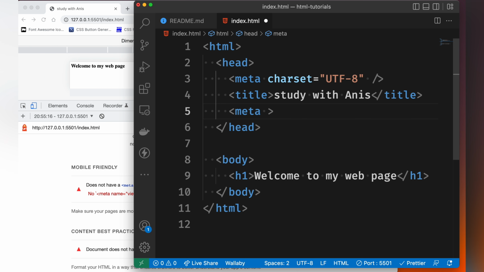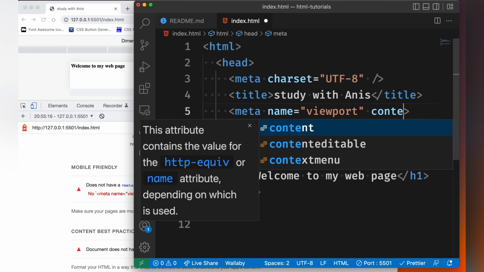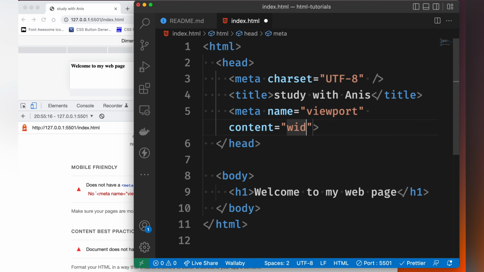And here, I'm going to say name viewport, and then here I'm going to say content and then width. Just try to look at how I'm doing it. You don't need to memorize anything. Trust me, this will come automatically later on.